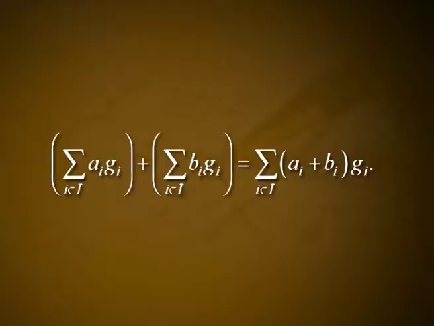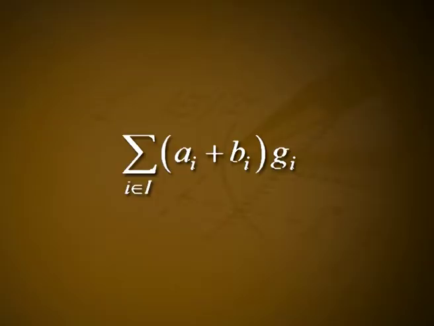Proof. 1. We define the sum of two elements in R[G] by Σ_{i∈I} a_i g_i + Σ_{i∈I} b_i g_i = Σ_{i∈I} (a_i + b_i) g_i. Observe that a_i + b_i = 0 except for a finite number of indices i. So Σ_{i∈I} (a_i + b_i) g_i is an element of R[G]. It can be easily verified that R[G] under addition is an abelian group with additive identity Σ_{i∈I} 0·g_i.